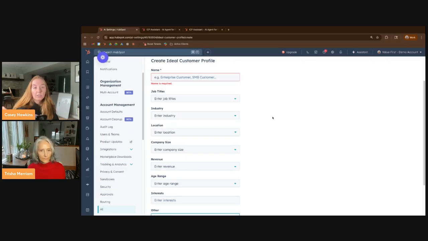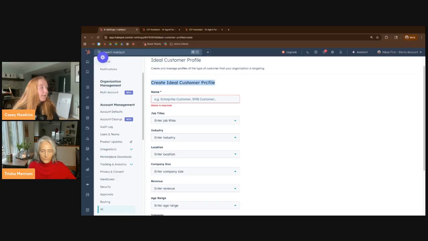So this is all about giving AI context so it can give you meaningful, unique responses rather than just generic stuff, because all it can do is guess. If you're not giving it something, it's just going to make it fairly broad. So the more precise your ideal customer profile is, the better. So something to keep in mind there.